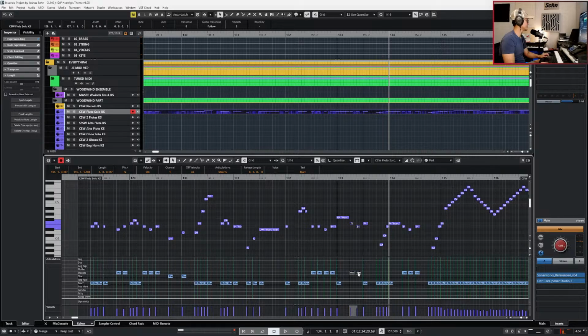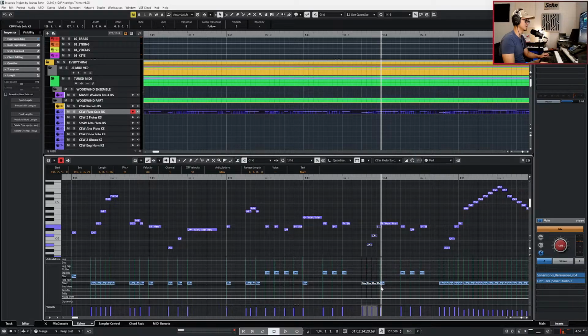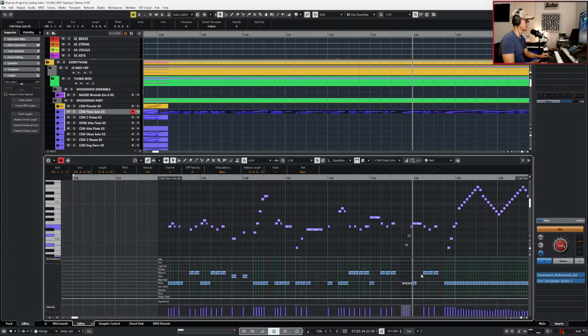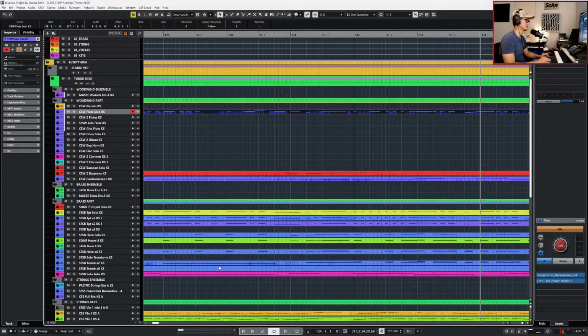Gotta be meticulous about this stuff because then it all cascades over with all these other patches that you're assigning it to. But I think we're good. I think I have all the right ones in for the most part.